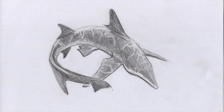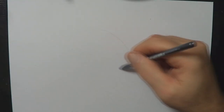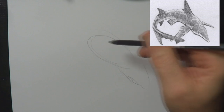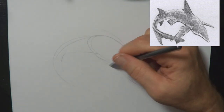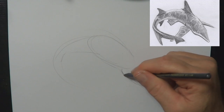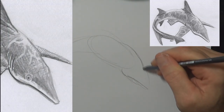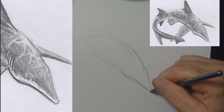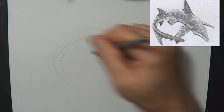As we go through this, if I'm going a bit too fast, just pause the video and draw along. Some sweeping shark lines here. I'm going to start off with that's going to be where the main body is, a bit of a head coming off there, a couple of lines here for the swishy tail. Just refining the head shape there a bit. And of course we're going to bring this down to a bit of a point, because that's the dagger-y part of the Daggernose. It's giving it a bit of a chubby cheek there. You can see I'm going over the lines a few times, just to refine where I want to put them.